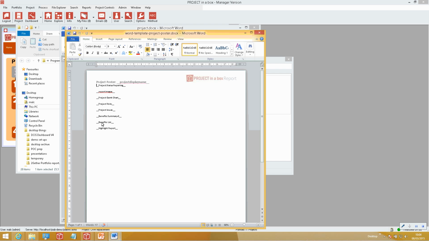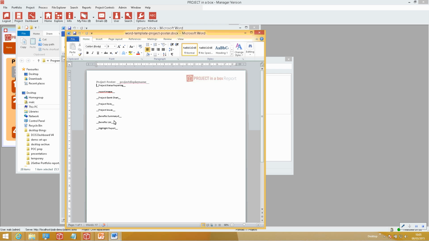So my view in the project report setup has something called project risks, so it includes that, project Gantt chart, so it includes whatever is set up in that. I've got benefits list as a named spreadsheet block, and therefore it brings that out and puts it into my report.